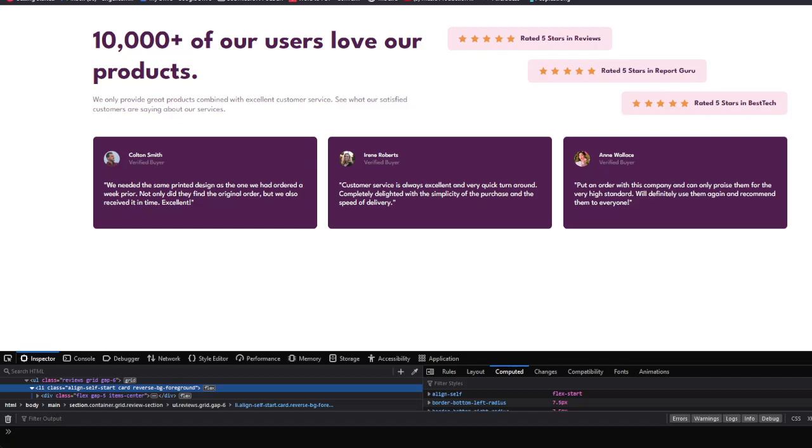And then for the reviews section, their background attachment will have fixed, or no, not, yeah, fixed. Background position, center, background repeat, no repeat, and then background size of cover.